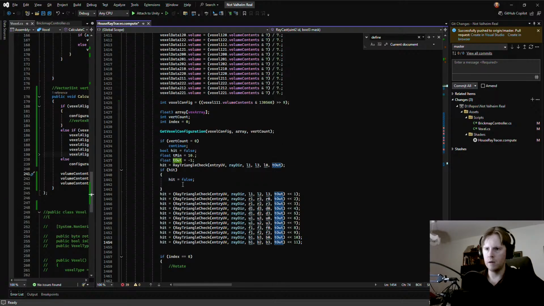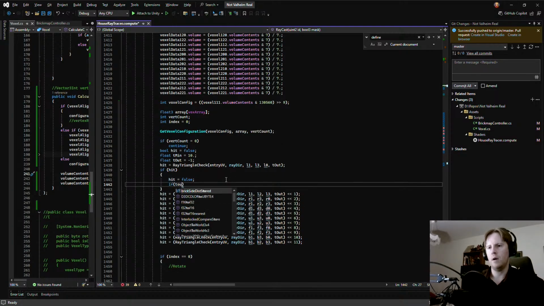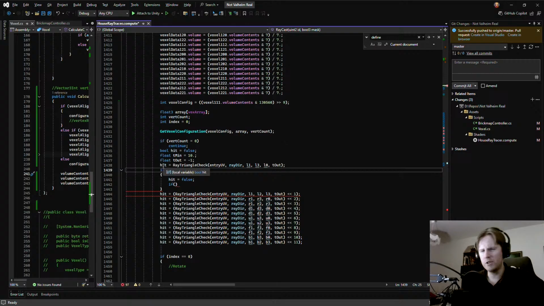And then we're gonna say if T out, we actually don't need to do this. I don't think we almost even need to return anything.